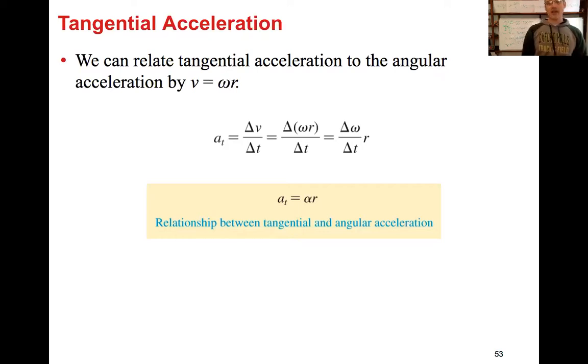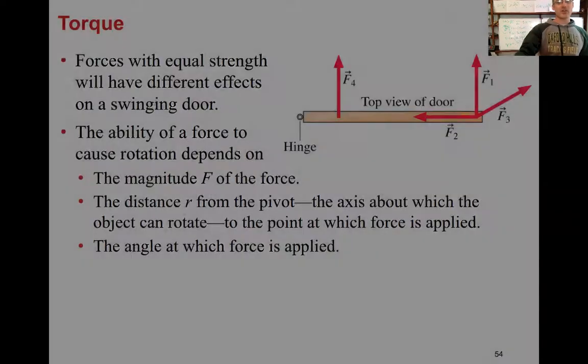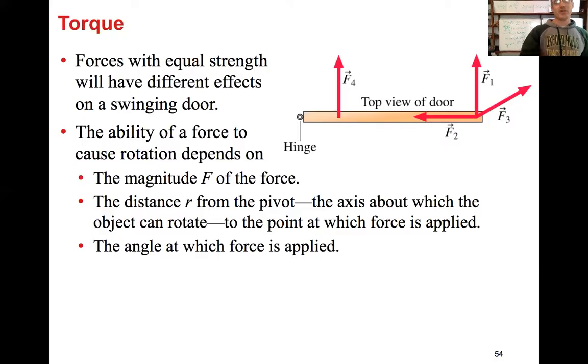And if you derive it out, really what that means is that your acceleration for a certain amount of time is equal to your rotational acceleration times r. So it's almost the same exact equation we saw earlier for velocity, which is really handy. So you can convert between the two systems and understand what's going on in those systems from linear to rotational speed. All right, so a couple other things that we need to talk about.